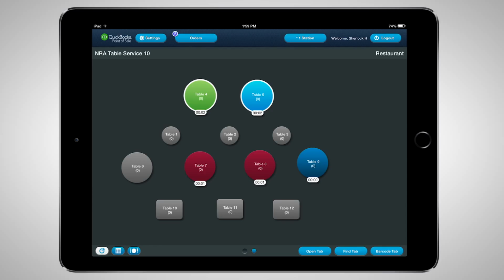Any table with a white ring around it is labeled stale and has reached the preset elapsed time in the management dashboard. This is great for quality of service because it communicates information about the stage of dining that a specific table has reached and whether or not a server has checked in on the guests. The intended use is to remind servers to check in on their guests during busy times when tables can be forgotten. For example, we can see that table 4 has been seated but no order has been placed yet, which would prompt the server to visit table 4 and see if they're ready to place some orders.